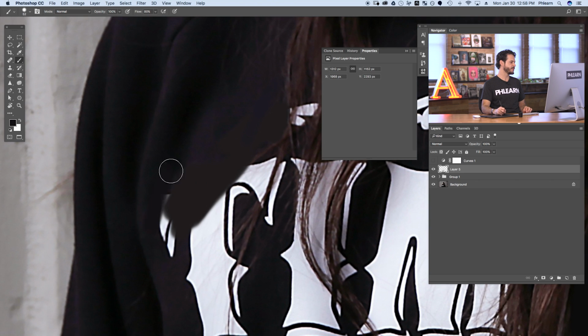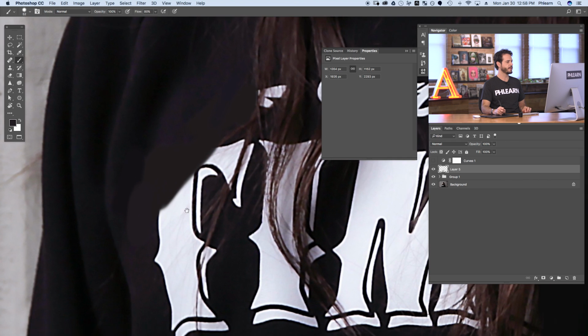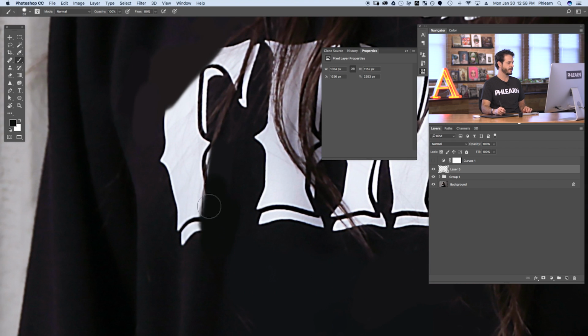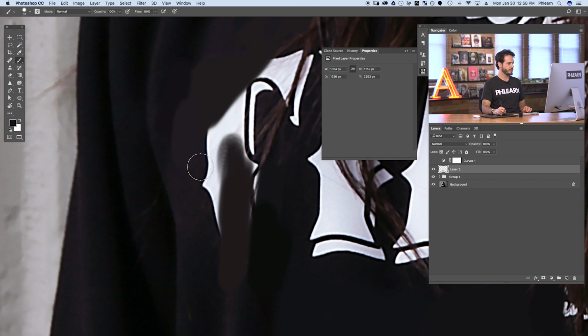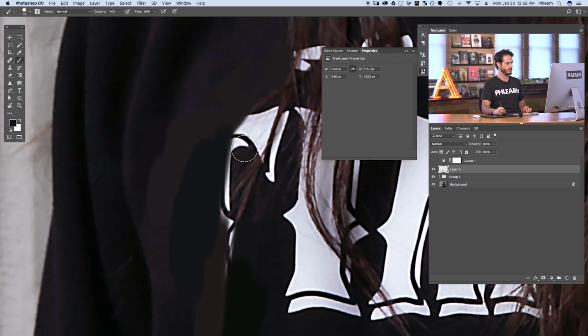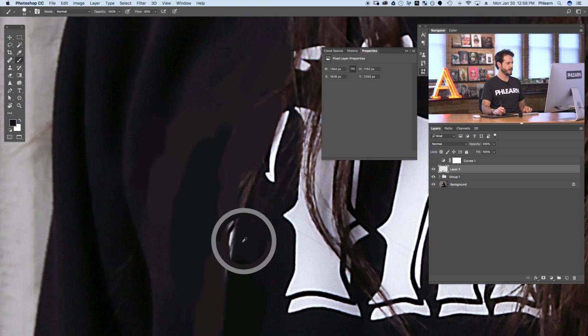Okay, so you can see I'm just sampling different colors here, like with the changes in color of the shirt. Because even though this is a very dark shirt, it still changes from light to dark, right? Like you can see, this is darker, this is lighter, it's darker here. So you want to make sure you sample with the color changes and light changes of the shirt. And what I'm getting here is pretty blotchy.